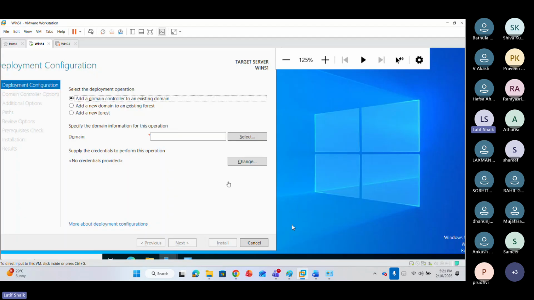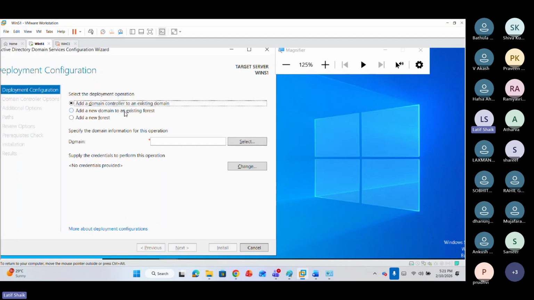So if you want to add an additional domain controller like a BDC or a read-only domain controller, RODC, then we have to select the first option, because you are adding an ADC or RODC, meaning BDCs, to the existing domain. So you have to specify the existing domain.